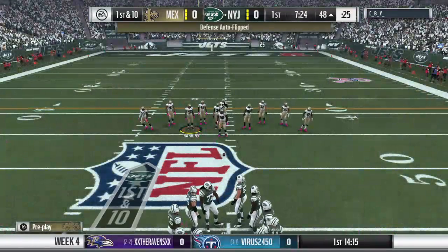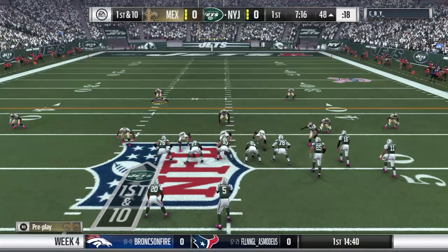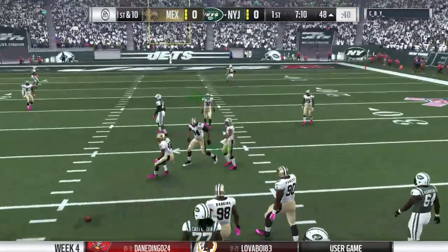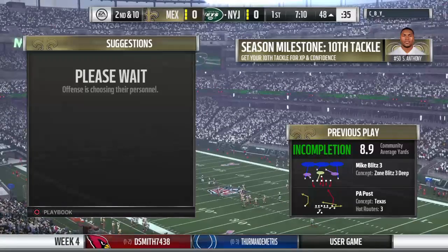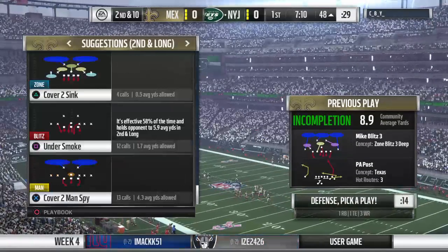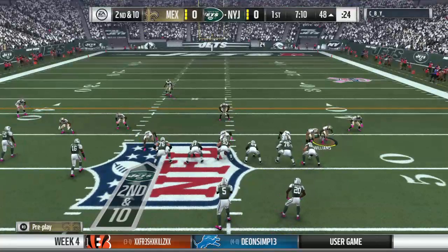Fresh set of downs here. Bortles now on first down. Oh, he can't hang on. That was a dream chance for any D lineman to possibly get a pick. But instead it falls down incomplete. And the Buffet boys, the O-line, hopefully they're ready today. Listen, you got to feed them first. But if you do, you usually get a great product out on the field. And when they play well, the quarterback can't wait to feed them afterwards.